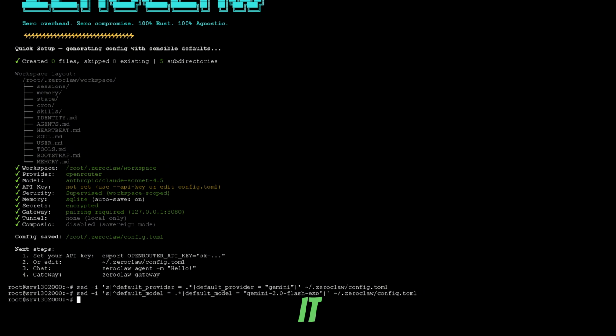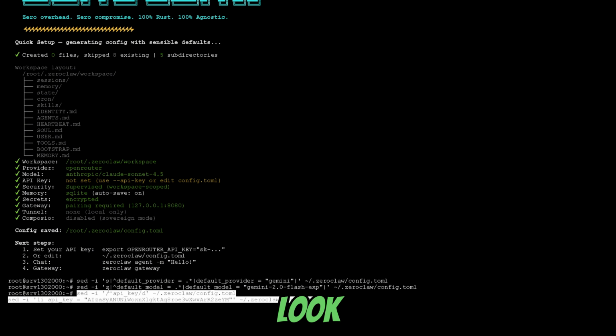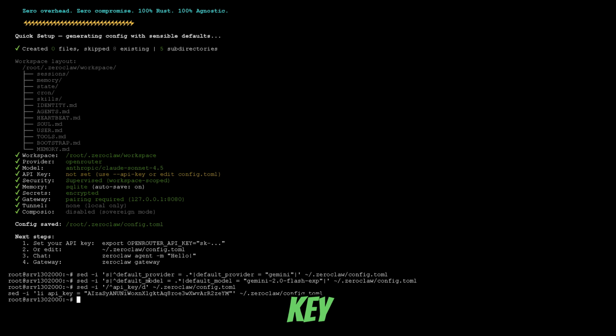Then we'll just paste it in the terminal, and it should look like this. So let's go ahead and press enter to change the API key. And for this one, you should also get no output. But just so we're sure that everything works, let's go ahead and check if the changes are made. And we do this with this command right here.